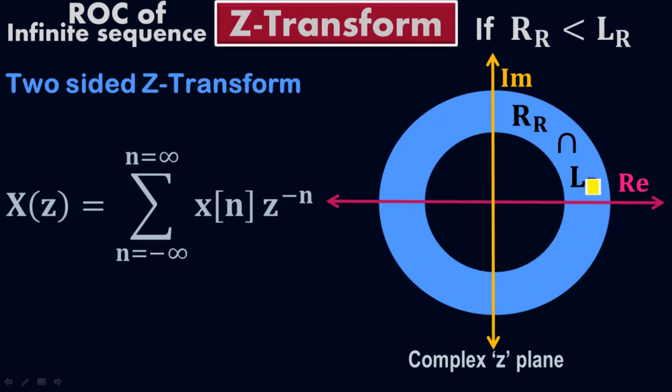We have learned all three types of region of convergence for infinite sequences: the region of convergence for the left-sided Z-transform, for the right-sided Z-transform, and for the two-sided Z-transform. We saw them graphically. I hope you got the concept at this point. If there is still doubt, don't worry, we're gonna cover the properties of the region of convergence. We're gonna repeat all these things again, and you're gonna learn it much better than at this stage. So just stay tuned.